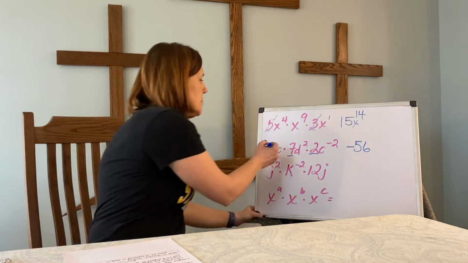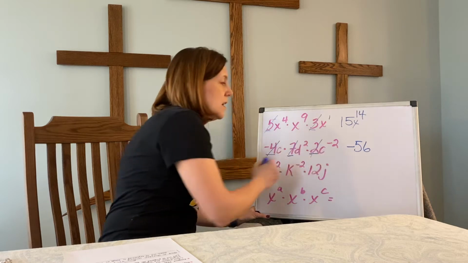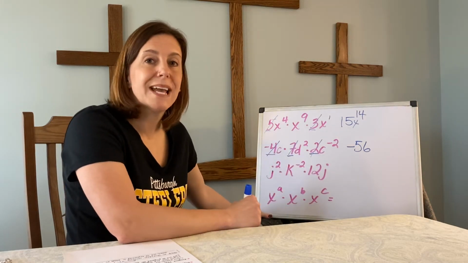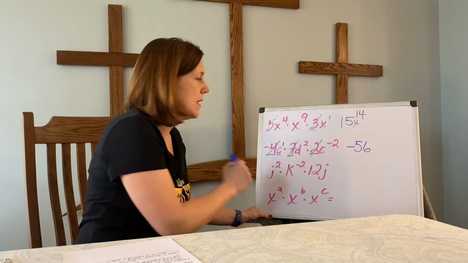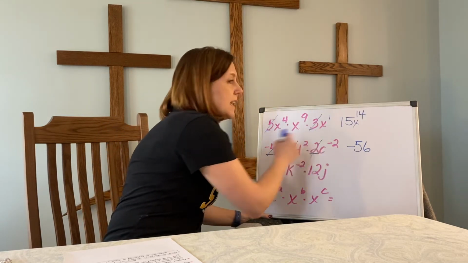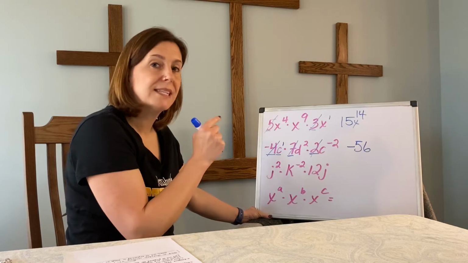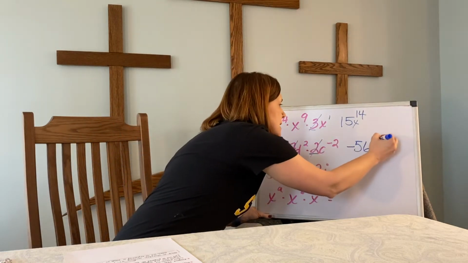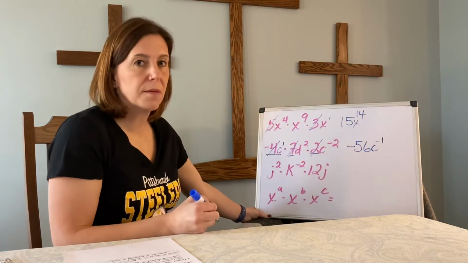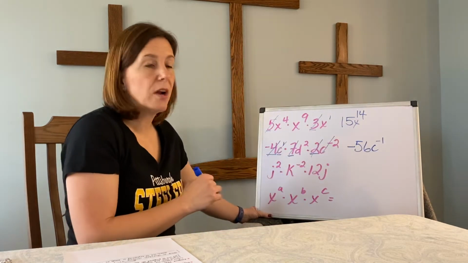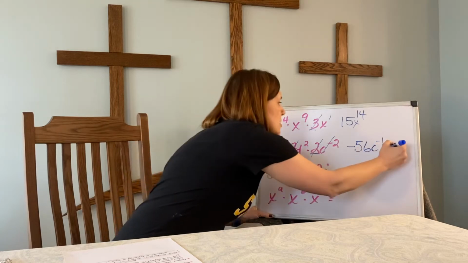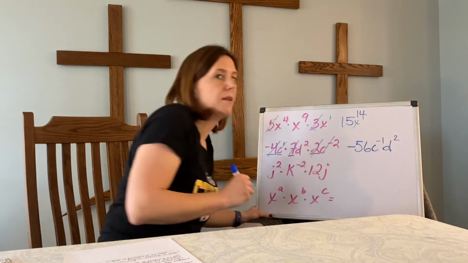Okay, I dealt with my numbers. I'm going to cross those out. The next base I want to deal with is my C's. I'm going to write in that 1, and C to the -2. 1 plus -2 gives me C to the -1 power. Cross that out, and then I see my d squared. There's no other d's, so it's going to remain a d squared.